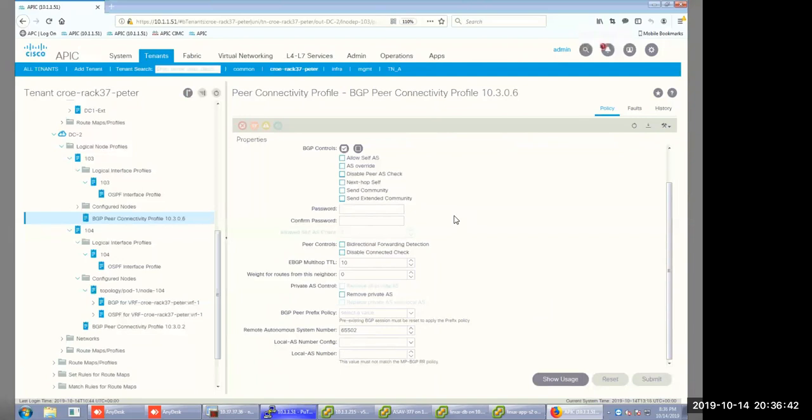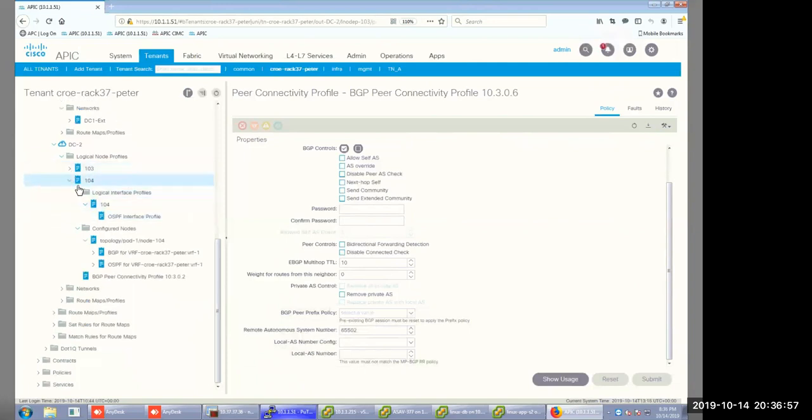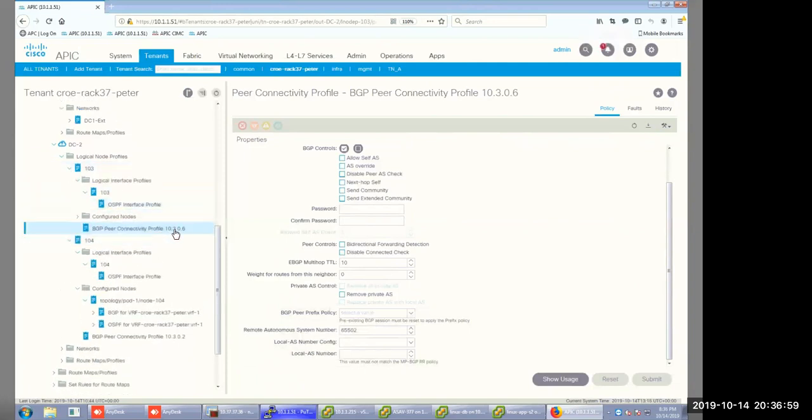So in the real exam in DC2, you don't need to worry about the OSPF configuration. You just make sure in leaf 3 we add the BGP node connectivity like this, 10.3.0.6, and in leaf 4 we add the BGP connectivity 10.3.0.2. That's enough, okay?